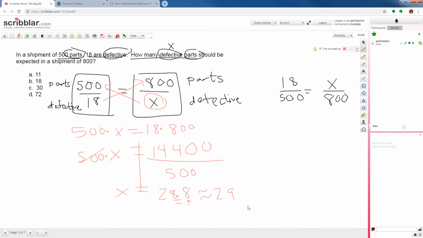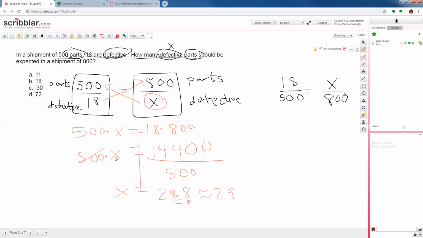Occasionally there's situations where you can't round up. You do have to think of the situation. If this had something to do with people instead, you can't take part of a person and be like, oh, now I have a complete person. You either have a person or don't. So very occasionally you'd be like, even though technically, according to the math, I'd round up to 29, I can't round a person up, so I'm going to leave it 28. That doesn't happen very often, but it's something to watch out for. But your closest answer would be 30 because the other ones don't even get to it.